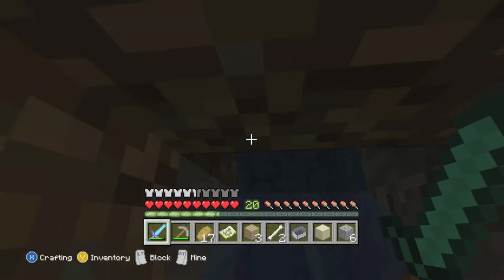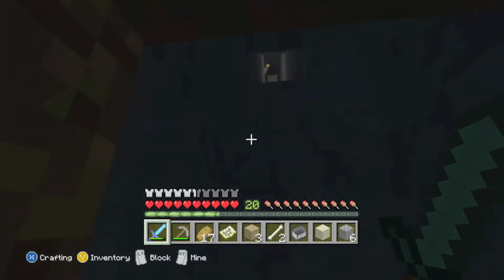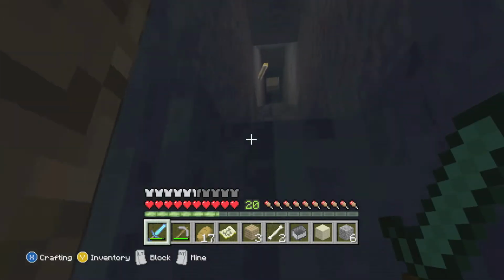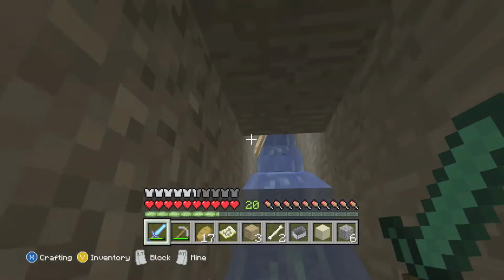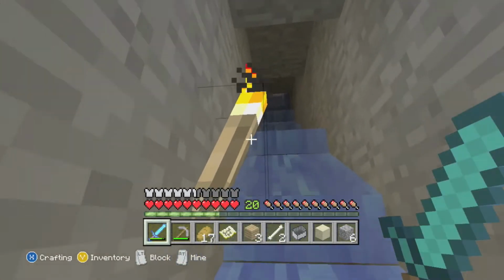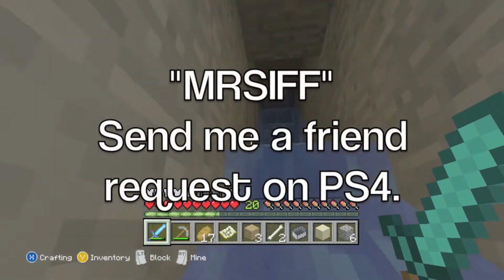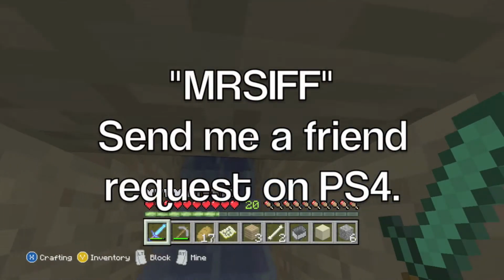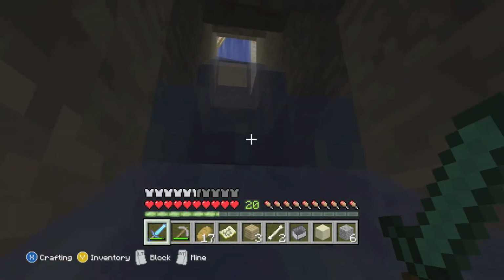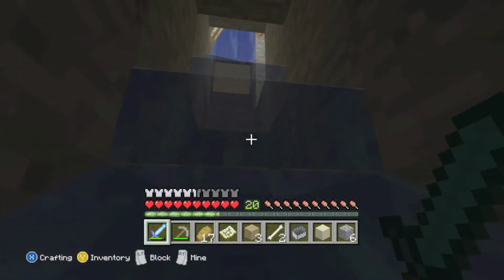It's going to be on PS4. It's going to have a name, and every single subscriber is allowed to join. We're going to have a system that allows a rotation of players constantly, and people are just allowed to walk in. Just send a friend request to Mr. Sif, no space in the middle. I'm putting it on the screen right there. Look at that. Just send a friend request to that name. Get on my friend request list thingy on PlayStation 4.